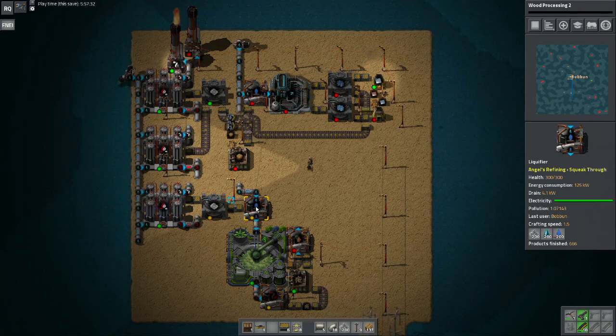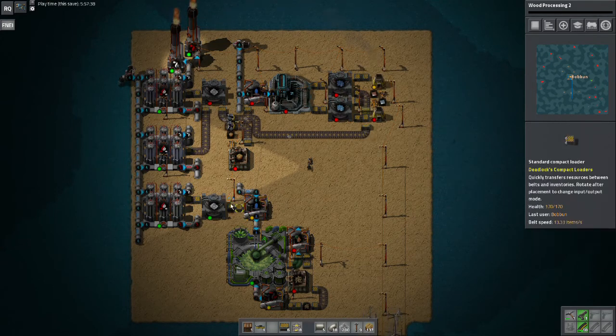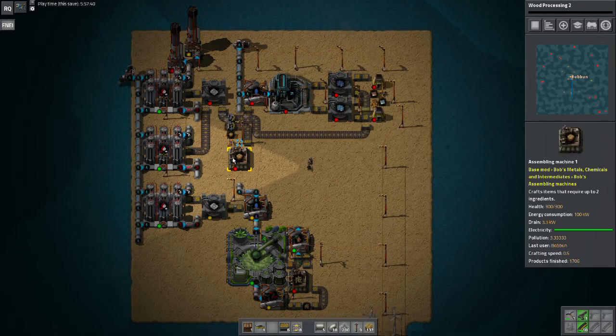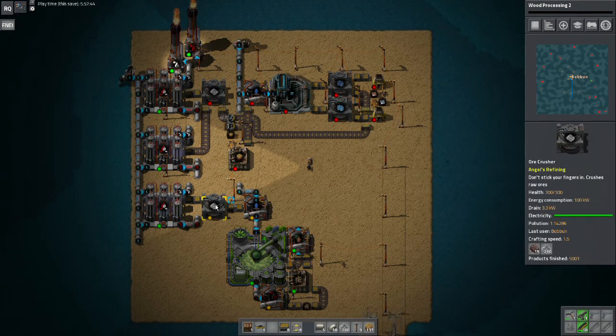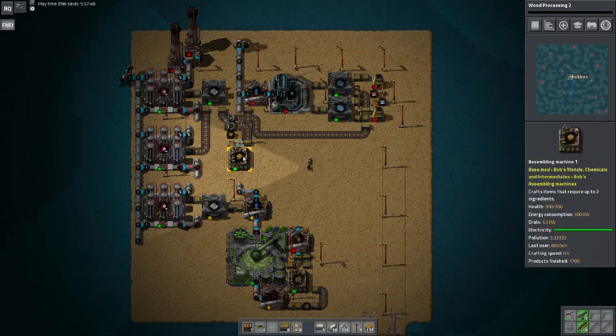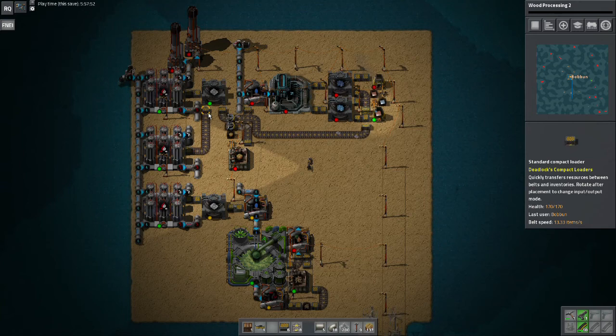Then I'm going to run it all through just one liquidizer or liquefier, and put the mineral water on the bus. Now I'm not going to run all of it through there because I still want to produce landfill. I'm probably going to use a couple splitters to split off 1/4 of the crushed stone and send 1/4 of it to produce landfill, and the rest of it's going to produce mineralized water.